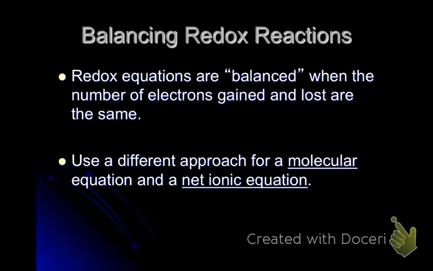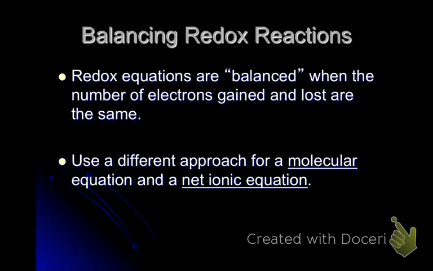There is a different approach if you're talking about a molecular equation versus a net ionic equation. And that's where these approaches like the oxidation number method and the half cell reaction method come into play. But I'm striking the oxidation number method. That one's for molecular. It's just because you don't really ever see these. And I can almost bet money that when you get into your freshman year and when you do redox, you're not going to see a single molecular equation. Okay? Like 99% sure. So we're going to focus on net ionic equations.